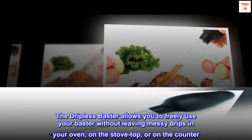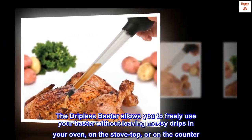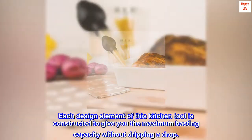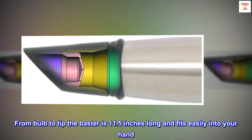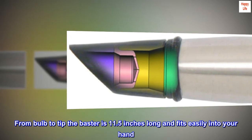The dripless baster allows you to freely use your baster without leaving messy drips in your oven, on the stovetop, or on the counter. Each design element of this kitchen tool is constructed to give you the maximum basting capacity without dripping a drop. From bulb to tip, the baster is 11.5 inches long and fits easily into your hand.